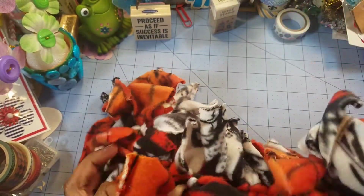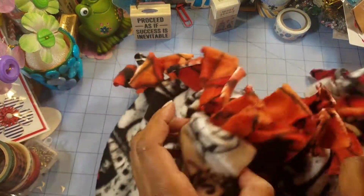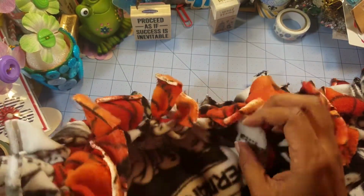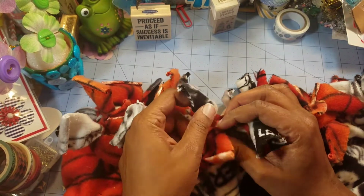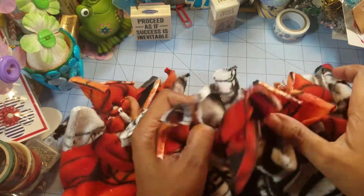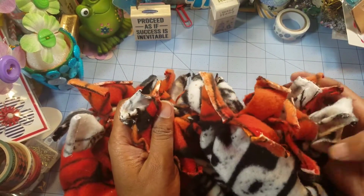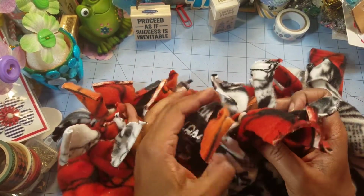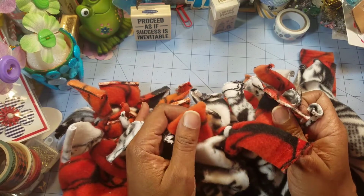So anyway, I hope you all enjoyed this quick how-to. I guess this is really a how-to video. I don't like to say that I do tutorials because I really don't. I'm just showing you my crafts. But this is really a how-to. How do you make a no-sew blanket? Really easy. You get some fabric, you cut it, you tie the knots. That's basically it.